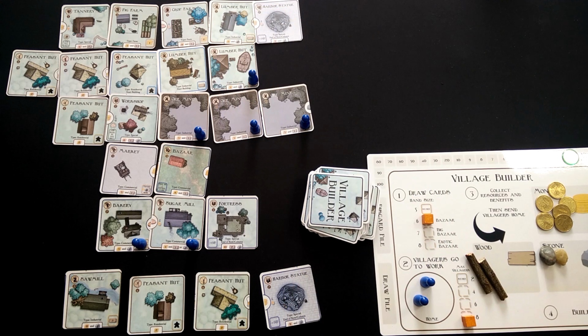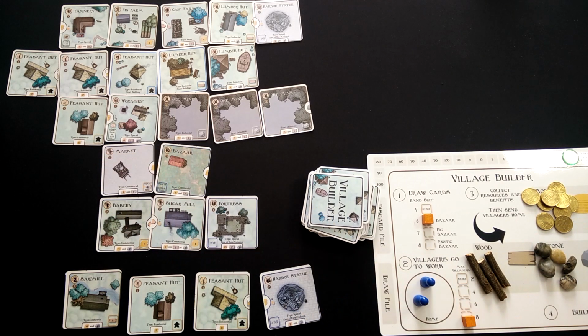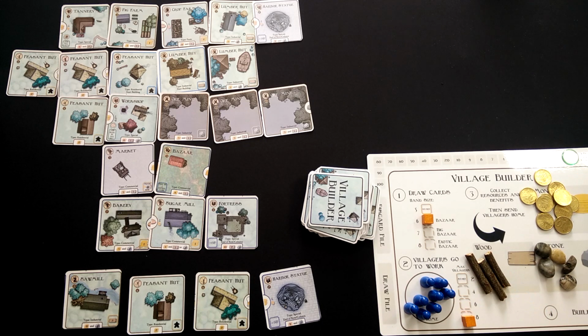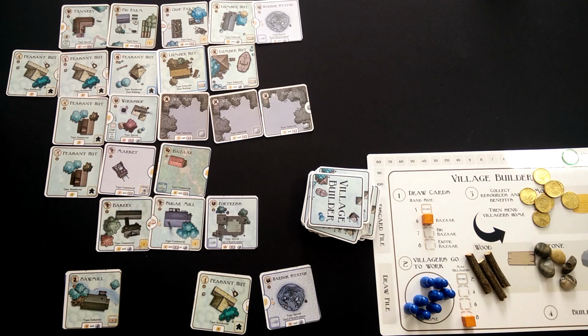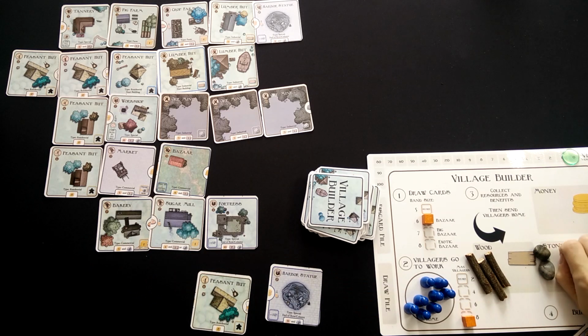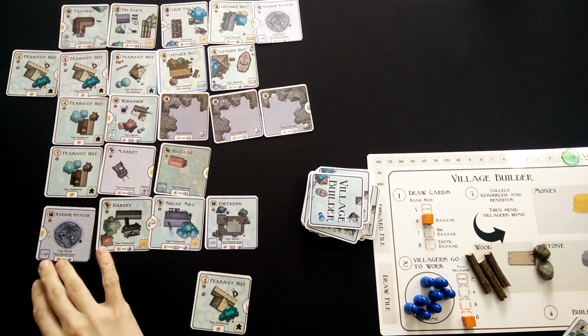Three gold. Wood. Stone, stone, stone. Gold, gold. Max gold. So I want to build one of these peasant huts right here. Cost me 2. And another, ooh, we want the harbor statue, okay. 1, 2, 3, 4, 5, 6, 7, 8, 9 gold, 3 stone. There we go. And I will put that here.